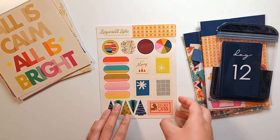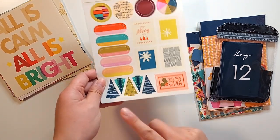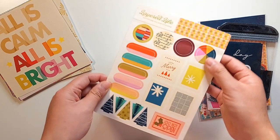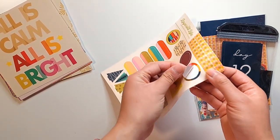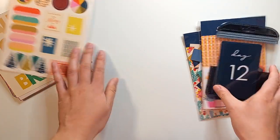So there are some stickers here. These are similar to the stickers that were offered in a previous month's kit. I think she calls them velour stickers. They've got a satiny finish, and they're thin but plasticky. So I would say they're very durable compared to cardstock stickers, for example.